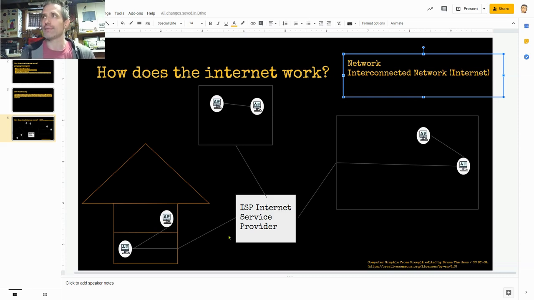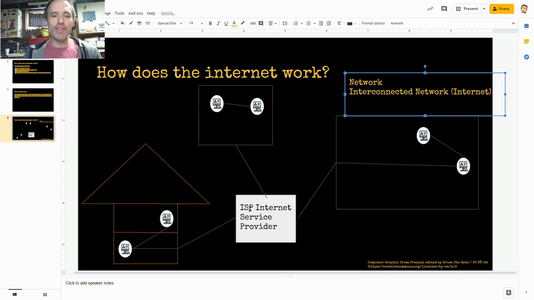AT&T still sort of uses phone lines. So if you have AT&T internet, it's sort of like a phone line, but it's called DSL, and it's a lot faster. So what we ended up getting was we had these networks, right? The thing was, originally, way back when, to connect to these different networks, it was a little confusing.